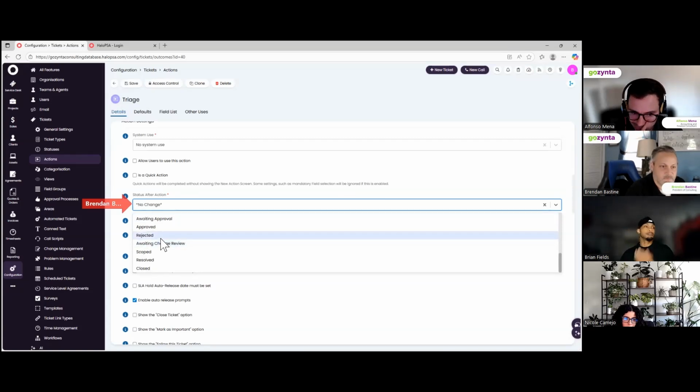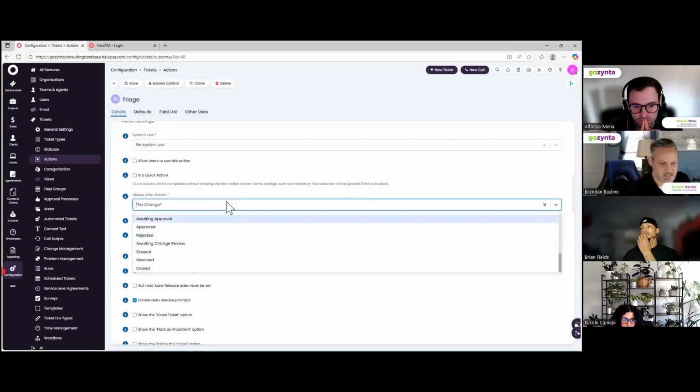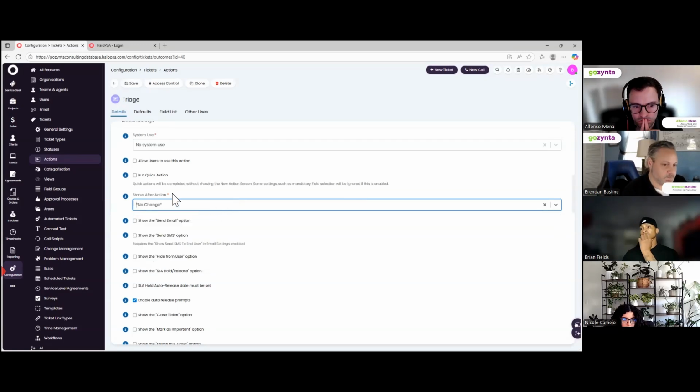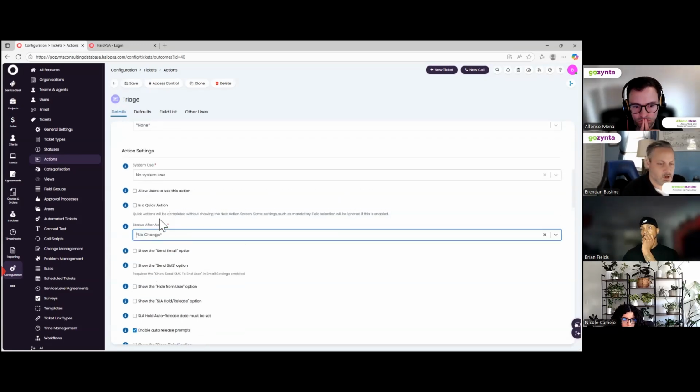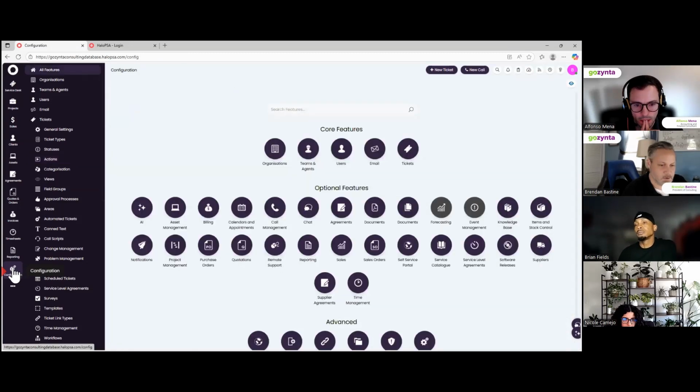All right. Right click on configuration, all the way to the left. Right click on configuration. Open in a new tab. Oh, that didn't work well. All right. Statuses.